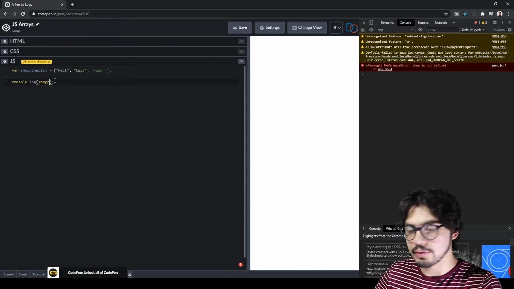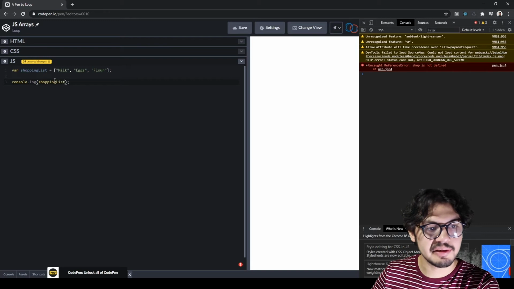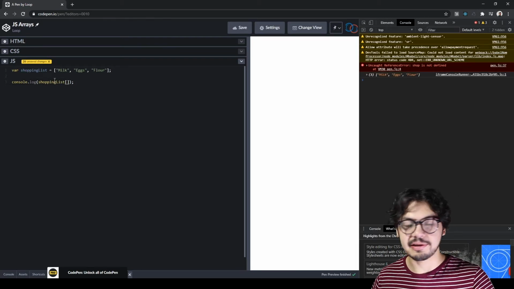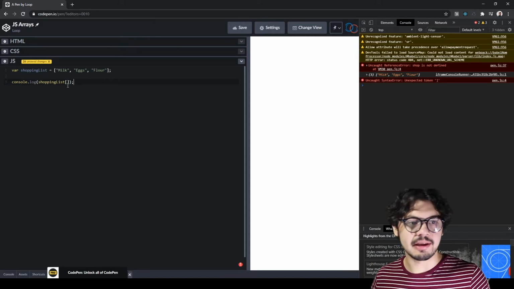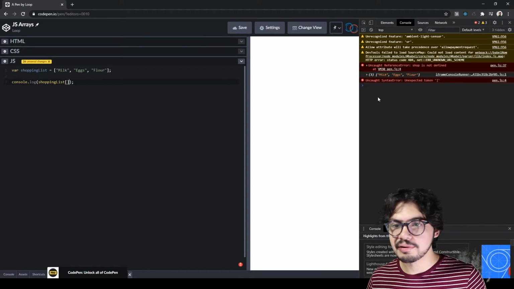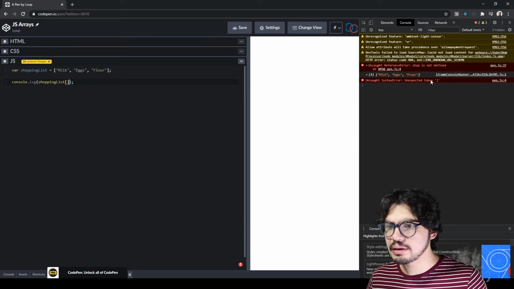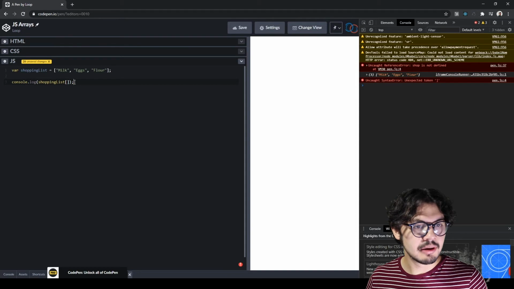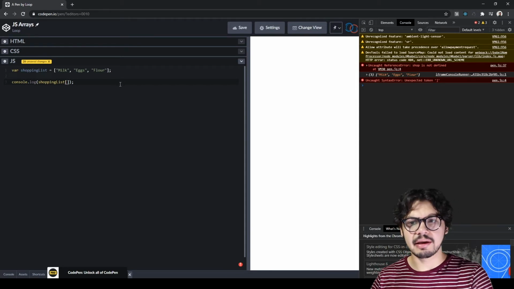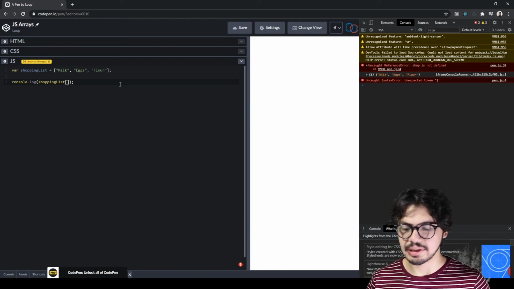So with this, I'll go ahead and set up shopping list, and then we'll print out a value inside of the shopping list. So here, with these brackets and this syntax, you can see that it prints out my whole list for me. We caught an error that second time. Not sure why that's happening. But even with that, let's go ahead and say we only want to retrieve the eggs.